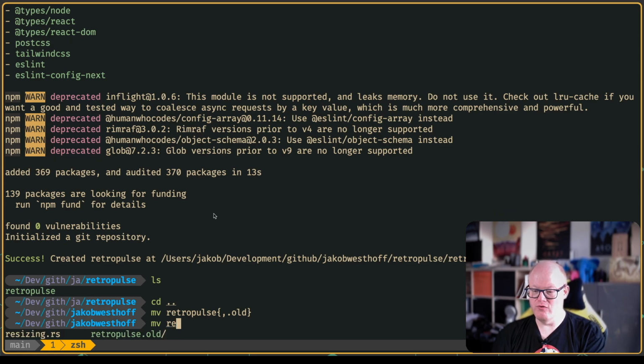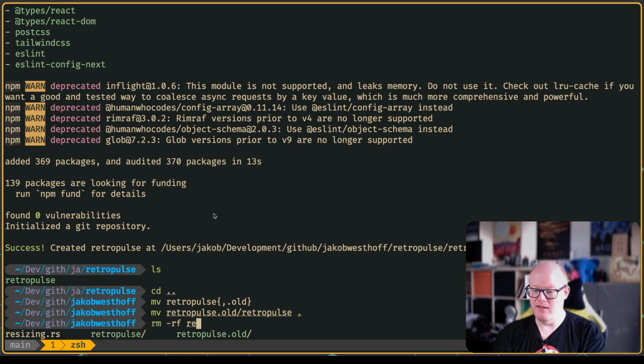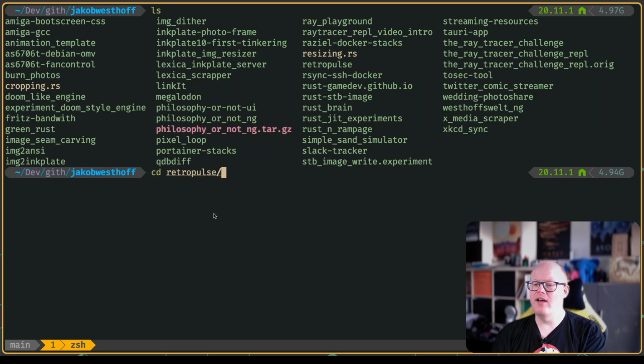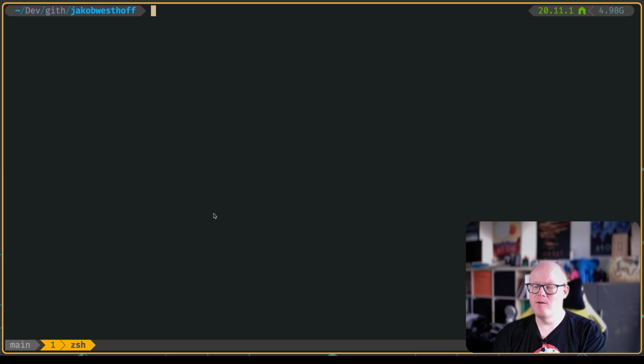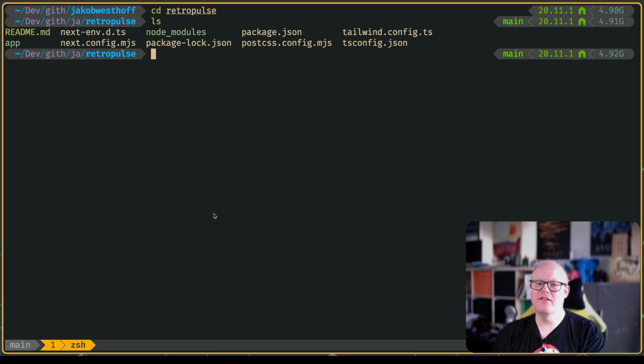And now let's move retropulse to here, and now let's remove retropulse old, because I have unintentionally created a subdirectory there which I didn't want to create.